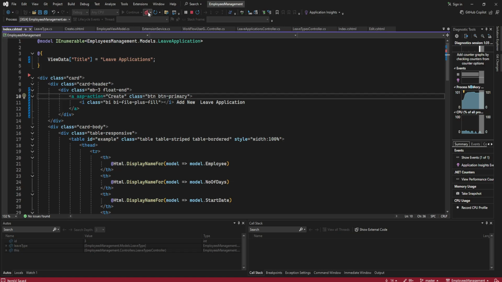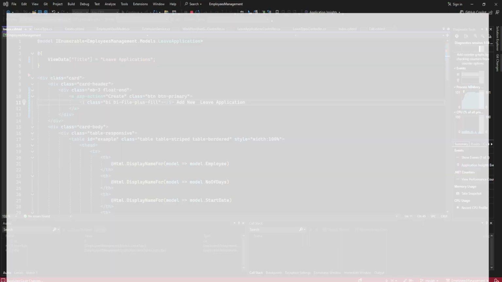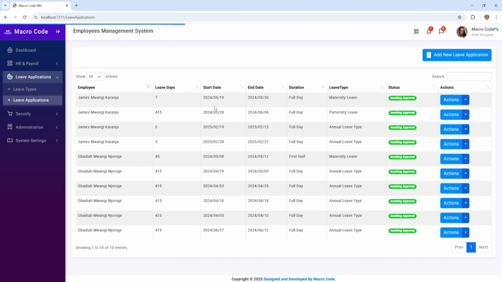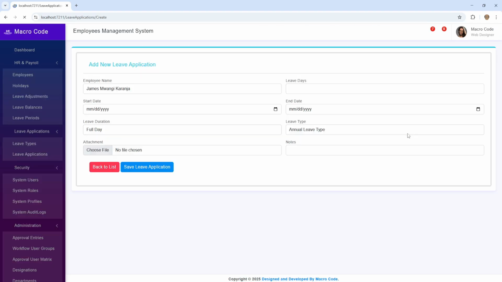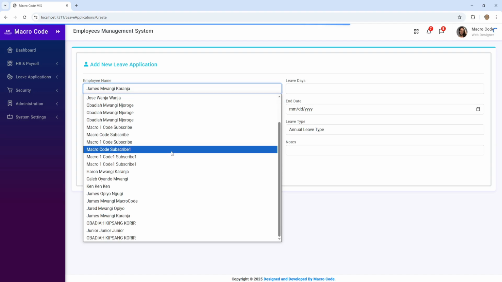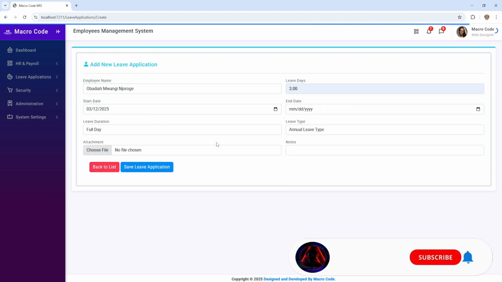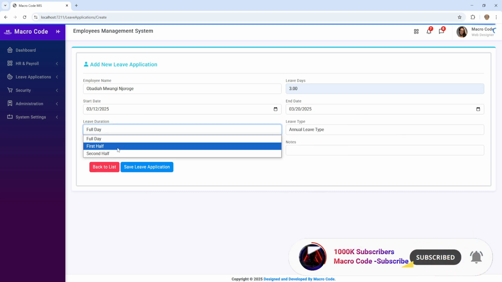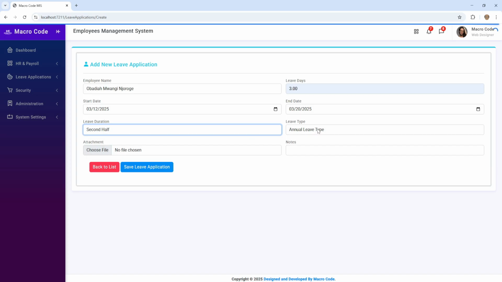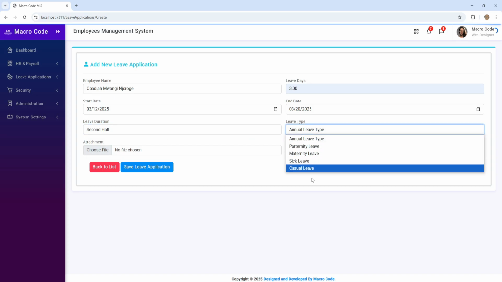So if we update this, then we should be able to have our add new leave application here. So if we click add, then we'll be having a list of employees, the number of days, the start date, the end date, and even whether it's a full day, half day, or then you can do the leave type that you've been adding.